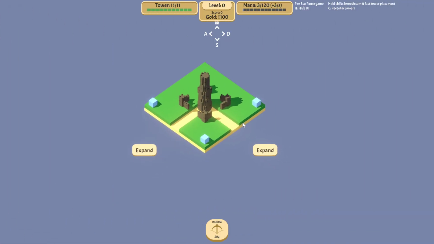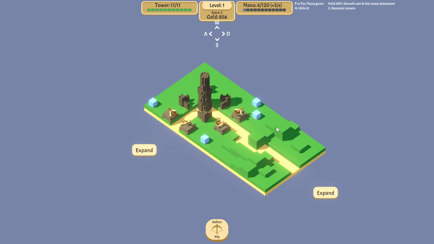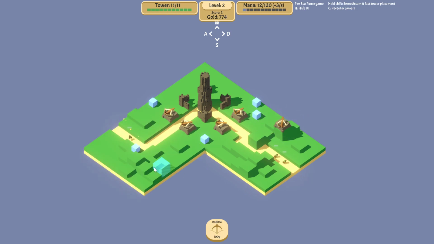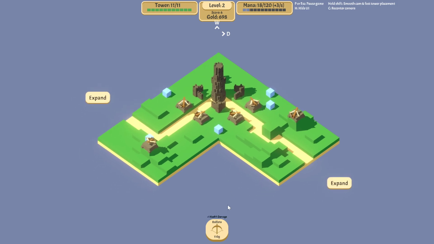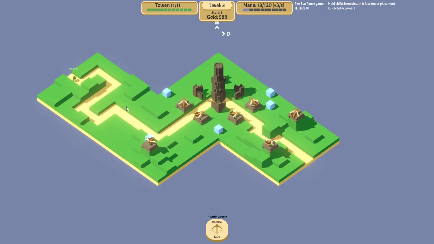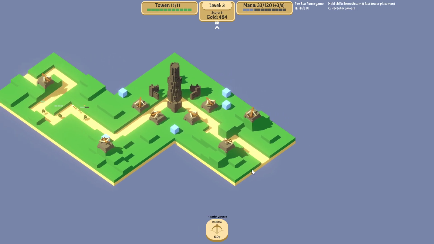Let's go back to double defense. I think we can increase this level a lot here. Priorities matter, but their order doesn't. Okay. Let's start with one, two, three, four. Expand. Boom. Expand. Boom. Ballistas deal more damage. We can also put one there. Also put one there. And we can increase on this side next.